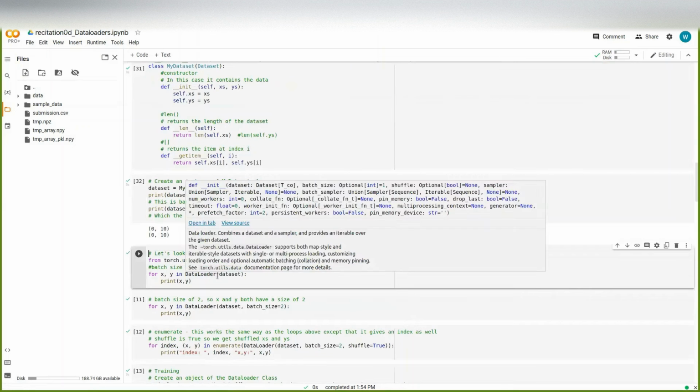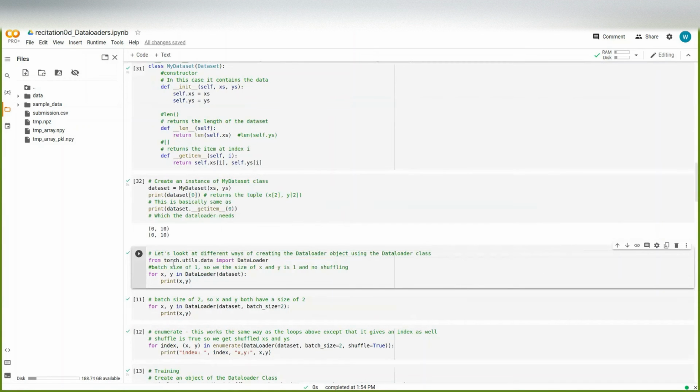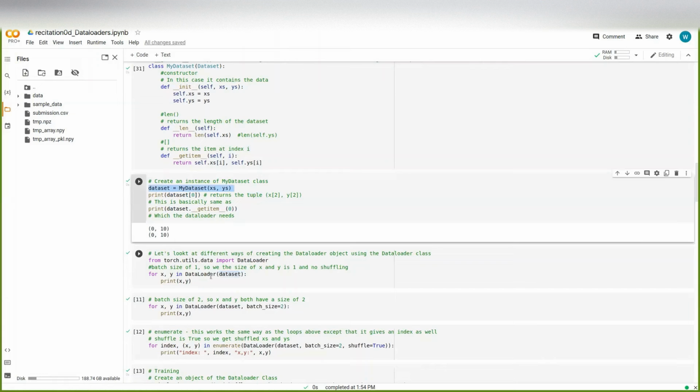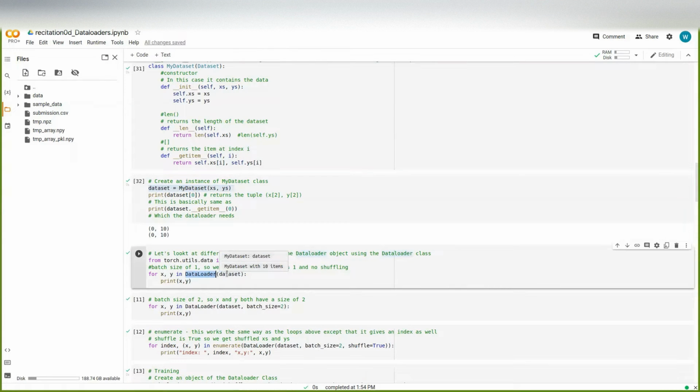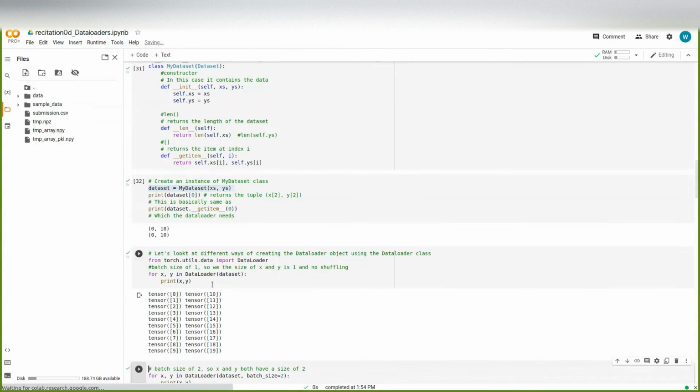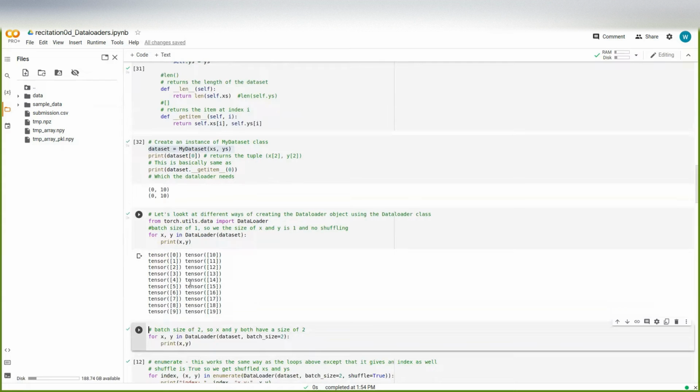When we use the Dataloader class, we just pass this object, and notice how we have not passed any other arguments. So what would happen is we have passed an object of the dataset class that we had. And so the batch size should be 1, and the shuffle will automatically be set to true. So when we access X and Y, we would get a PyTorch tensor, because that's what PyTorch works with, a PyTorch tensor of type of X and Y, which will both be of length 1. And so that's what we get, 0 and 10. And since shuffle was set to false, they're in the order that we had created the data set.